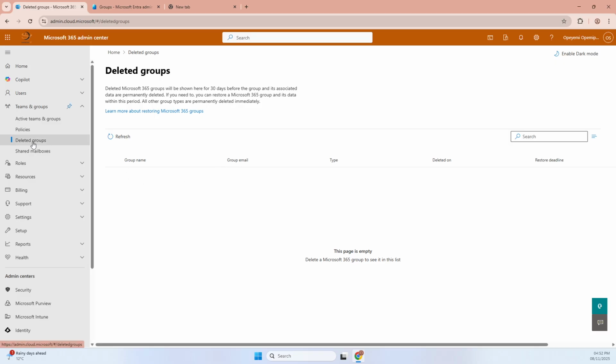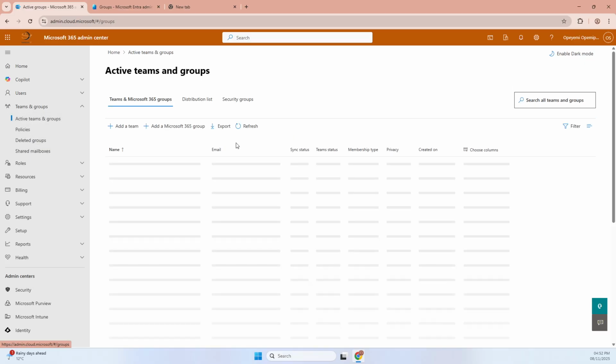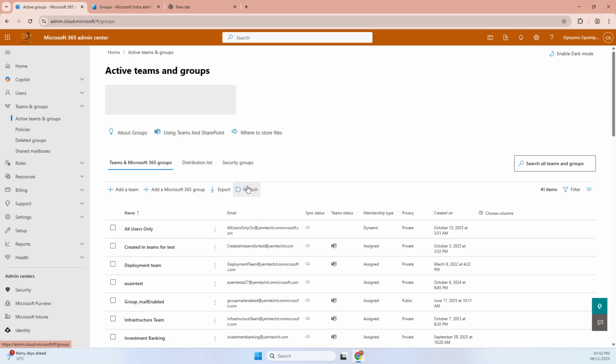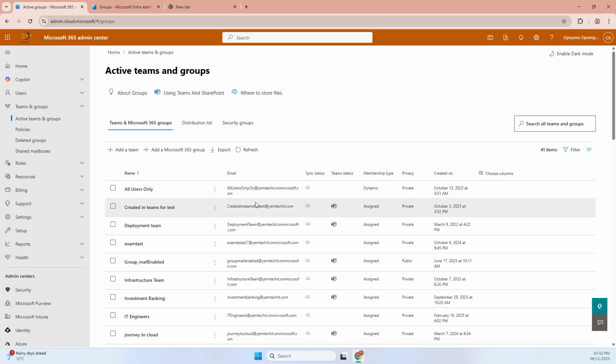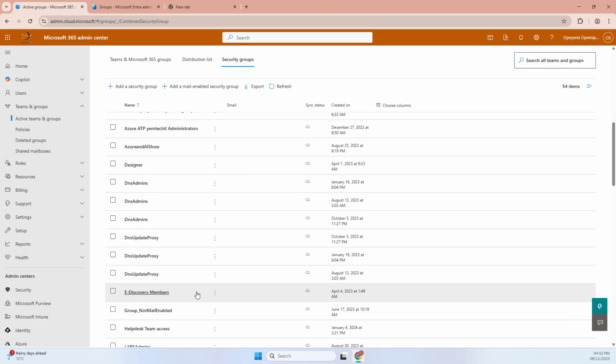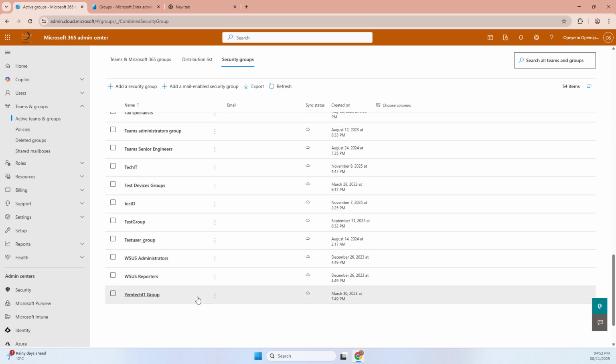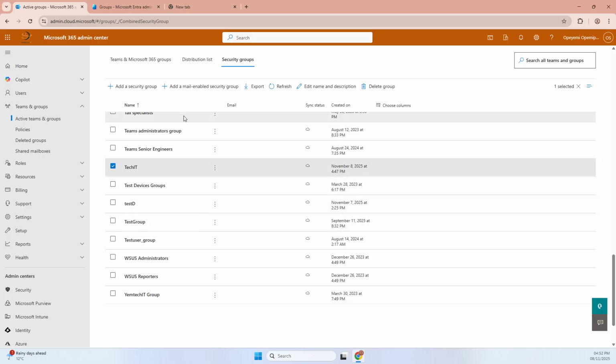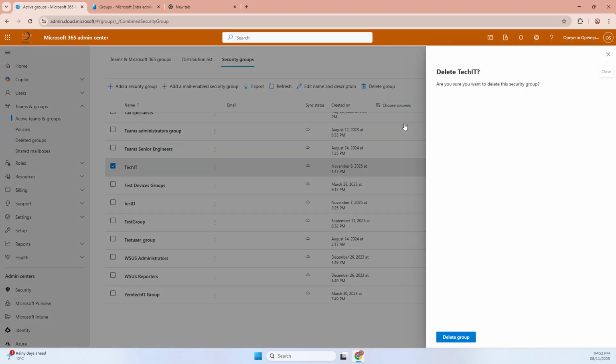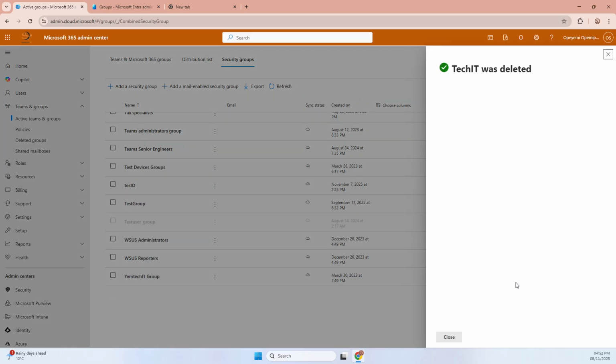You can go back to M365, come to your groups, look for that particular group here, refresh. I'll look for that security group here, and then I will delete it again. So this is the group. I'll click on it. I'll now click on delete group. Click on delete.